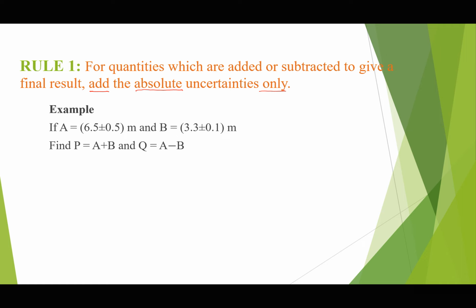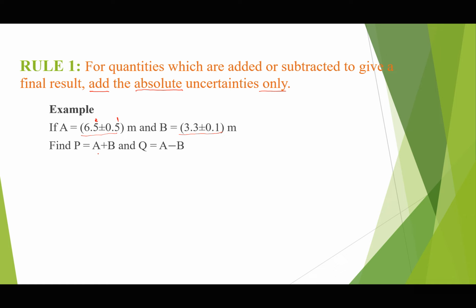They have given us that A is actually 6.5 plus or minus 0.5. The unit is meters. And B is 3.3 plus or minus 0.1 in meters. Every time you are going to notice that the number of decimal places of the true value is always matching with the number of decimal places of the uncertainty. It's not a coincidence because the number of decimal places gives some information about the instrument that has been used for that measurement. So maintaining or having the same number of decimal places is very important. So to begin with, let's find A plus B.